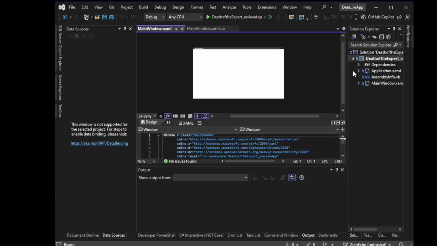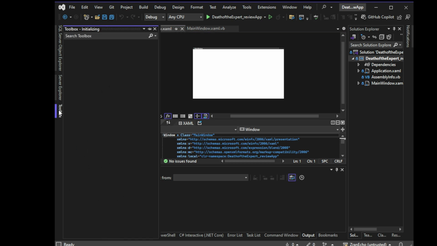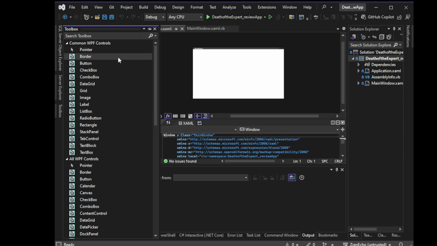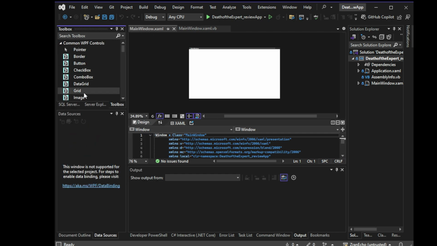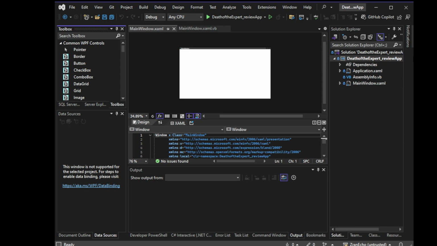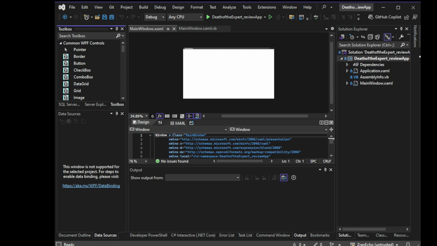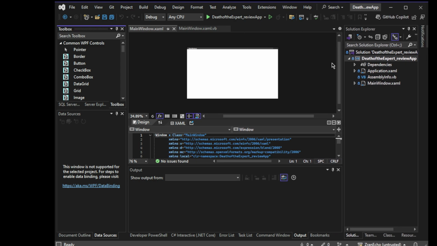So here I am in Visual Studio. On my left-hand side, we are going to want our tools over here. So you should see a little tab here that says Toolbox. In order to keep that toolbox here, I'm going to pin it. This is where we have all our buttons and our text and all that kind of stuff. Over here is my Solutions Explorer. And this hosts all of the files and everything that makes my application run.